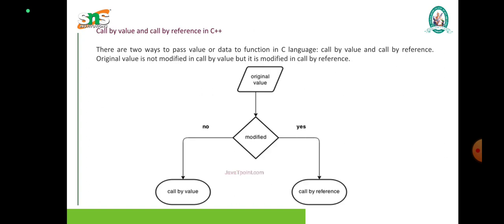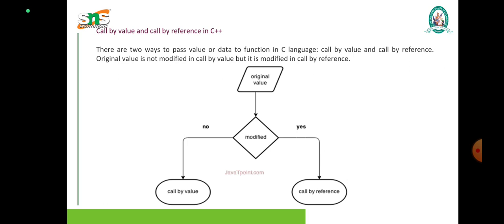Next, there are different types of functions, that is, call by value and call by reference in C++. It is mainly divided into two types: call by value and call by reference. Passing a value or data into a function in C or C++ is called call by value or call by reference.